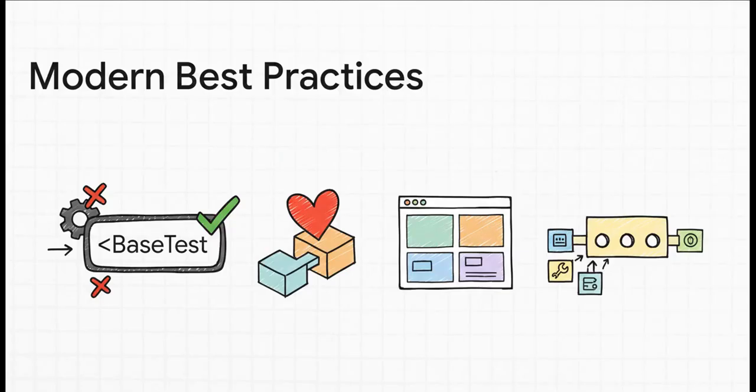So, what does this all mean for you today? Well, here are the takeaways. First, definitely use that base test class, but keep it focused, only for setup and teardown. Second, always prefer composition over deep inheritance. Make it your default choice. Third, stick with the page object model. It's still a fantastic pattern. And hey, if you want to get ahead of the curve, start looking into something called dependency injection. It's just a fancy term for a pattern that gives you the absolute ultimate level of flexibility.